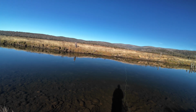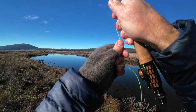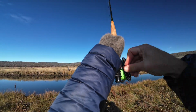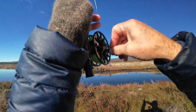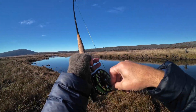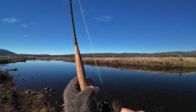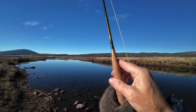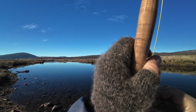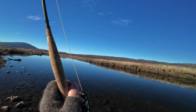I've gone to an orange bead-headed nymph. You're right on top of their heads. I'll try and get it away. Just a littlie, but it's my only fish of the day. Yeah. Right in the tip of his nose.